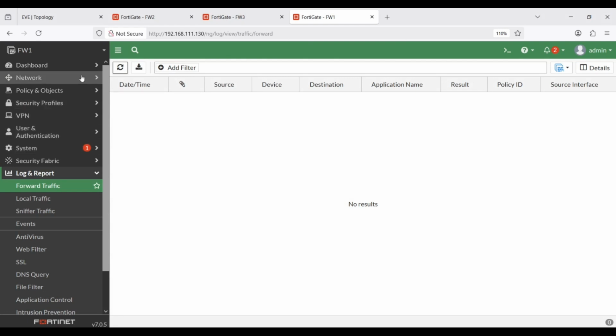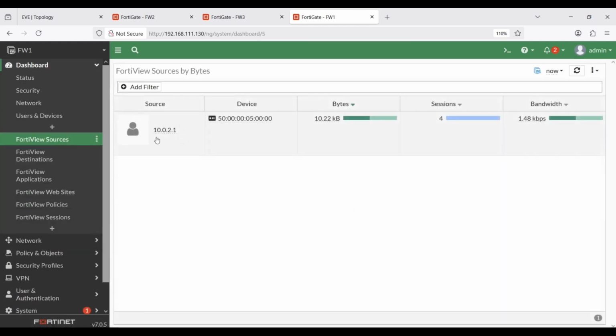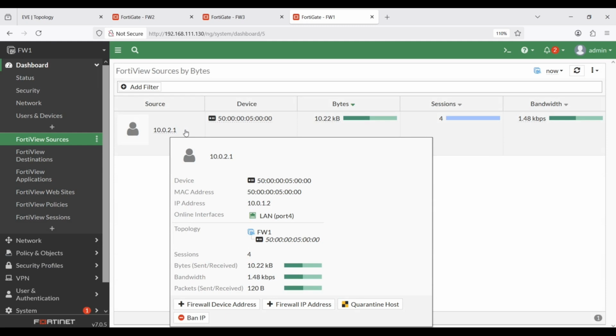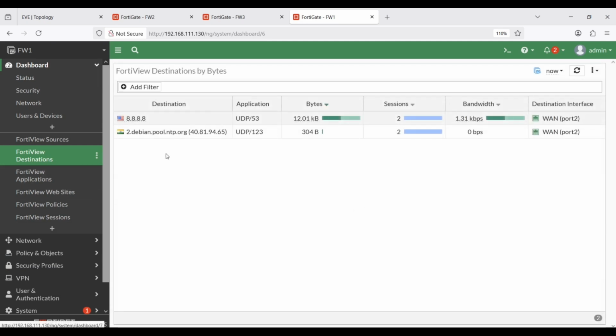So let's go to Dashboard, FortiView Sources, and you can see 10.0.2.1 has initiated the traffic. For FortiView Destinations, you can see I have pinged 8.8.8.8 and I can see the logs from the user 10.0.2.1.